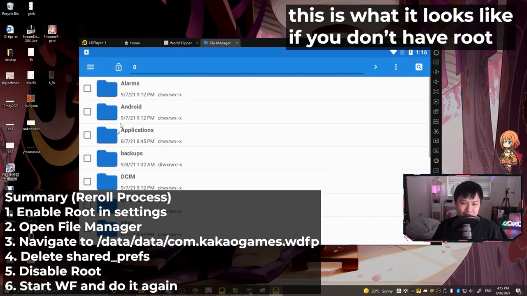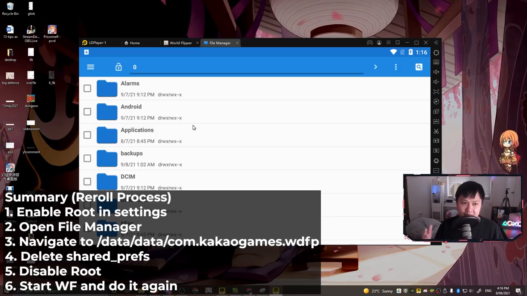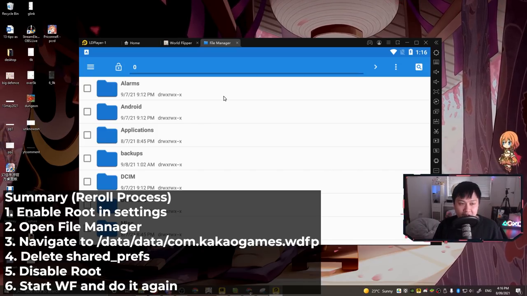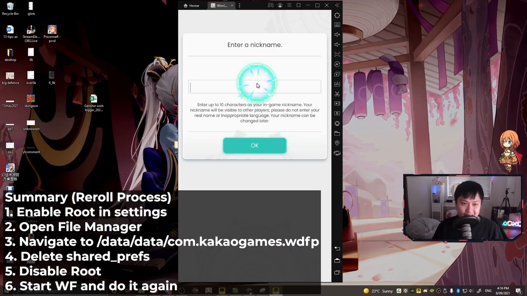Okay, it's not here, but I will drop this above. So it's data, and then com.cacaogames.worldflipper or WDFP. And then it's a shared prefs folder, and you want to delete the shared prefs folder, and then you want to leave file manager, unroot yourself, and then go back into the game. And that's where we are now.